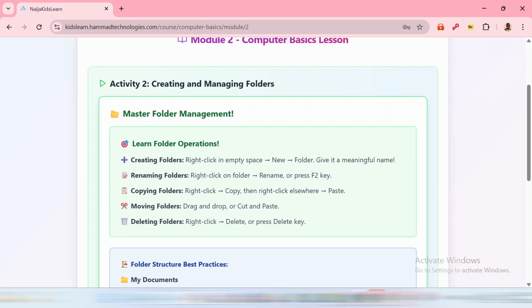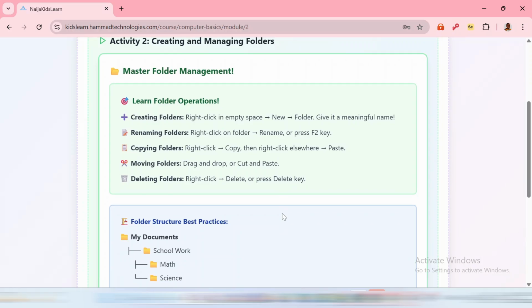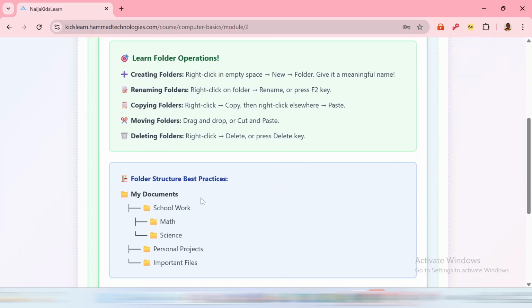Deleting a folder, I'm sure you know this one. It means if you don't want the folder, if the folder is no longer needed in your computer, instead of allowing the folder to stay in your computer, you can delete it, meaning you can discard it, you can let it go away. Okay, this is deleting a folder. So you right click and select delete, or after you select the folder, you can just press the delete key. This delete key is on your keyboard, so when you look closely at the keyboard, you will find it.